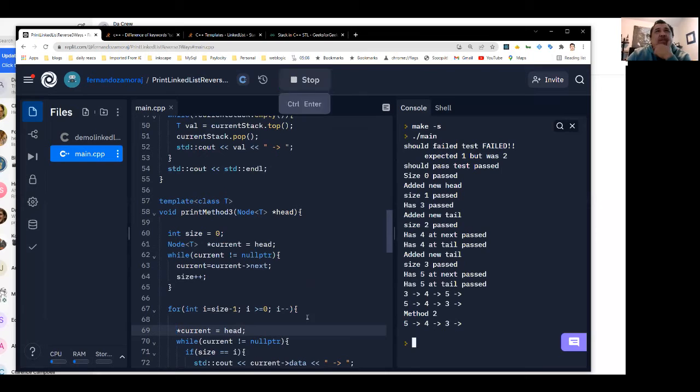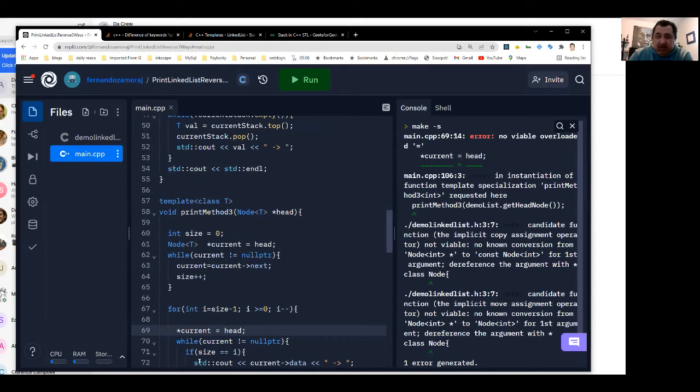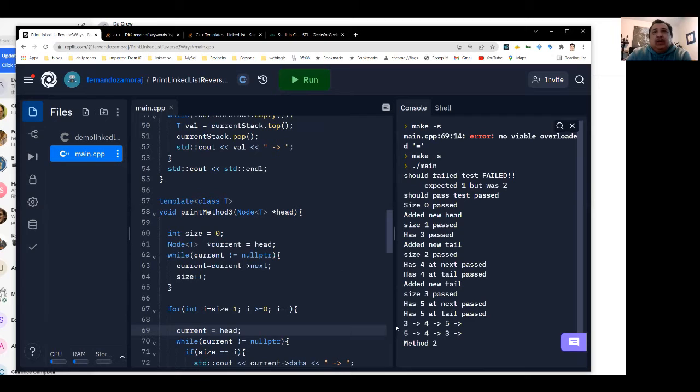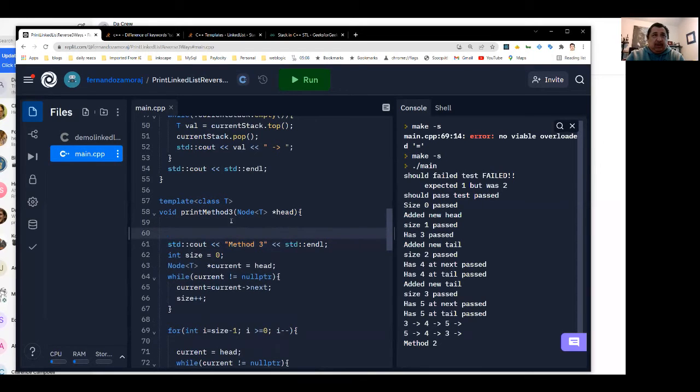Let's try it again. Okay, now it'll give you an error. Okay, there we go. Okay, so here we didn't say method 3. We could actually say std cout method 3 std endl, and let's try it again.